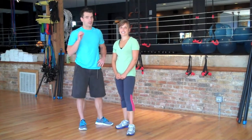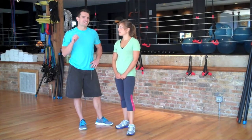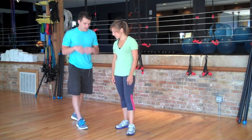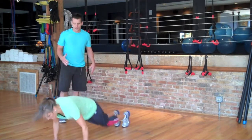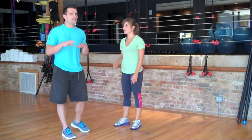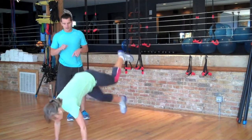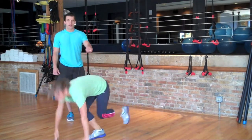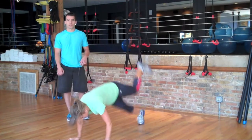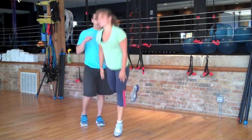Last exercise in our circuit workout — we're going to get the heart rate up a little bit, still working the glute and a little more of the hamstring. It's called a single leg burpee. In the standard burpee, you put two feet on the ground, two hands on the ground, and jump. For the single leg version, you stand on one leg, put your hands down, kick one leg back, come back up, and jump — that one leg never touches the ground. You're completely using that one leg and glute to get up and down. Ten repetitions on each leg.